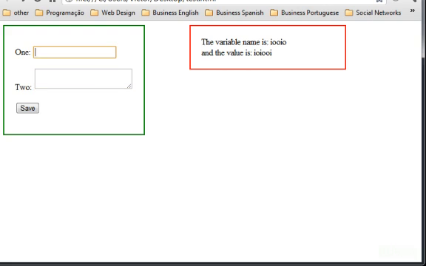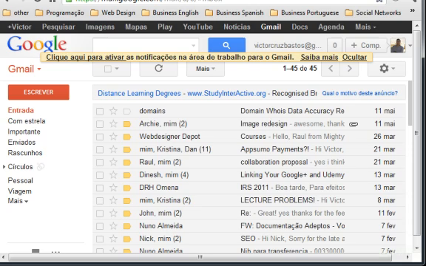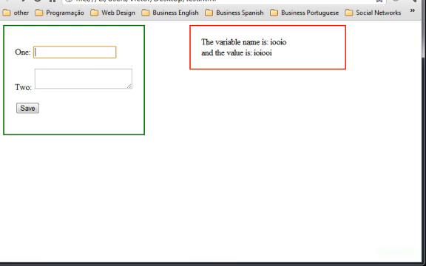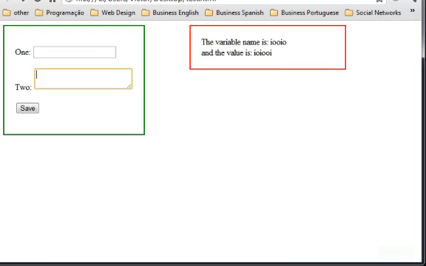Then you can type something else, and the variables are always going to be stored in your computer. When I say your computer, I mean it will be stored in your browser. The browser is using a variable, so it will store all the variables you're using with HTML5.